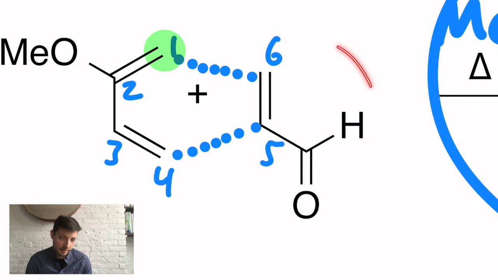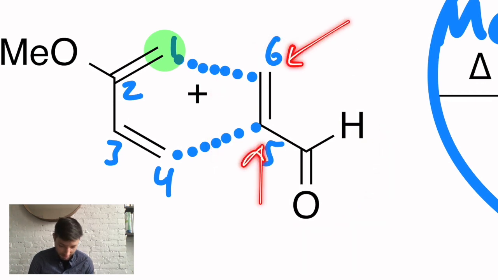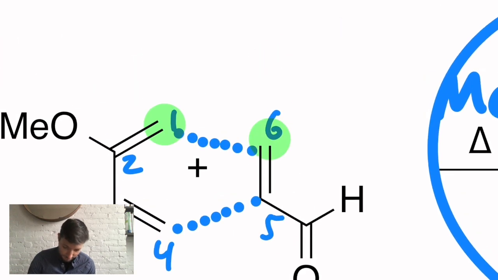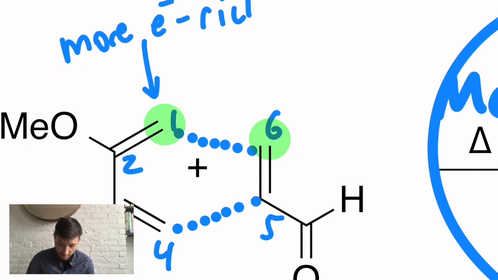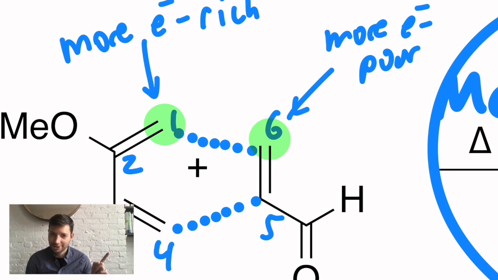Likewise, the dienophile is electron poor, and one of those 2 carbons is more electron poor than the other. Turns out it's that one. So the more electron rich carbon of the diene will attack the more electron poor carbon of the dienophile. And that should make you go, why is that carbon more electron rich in the diene, and why is that one more electron poor in the dienophile?